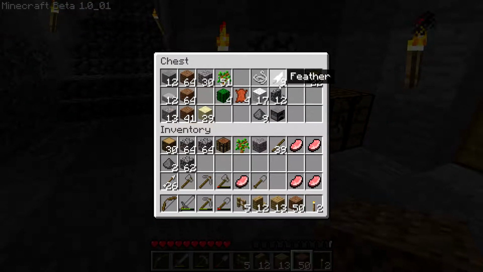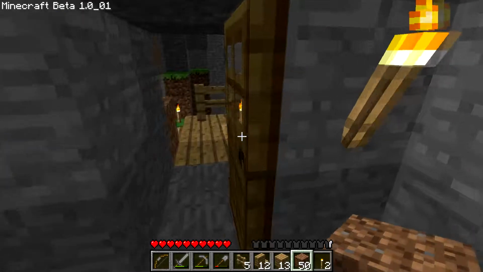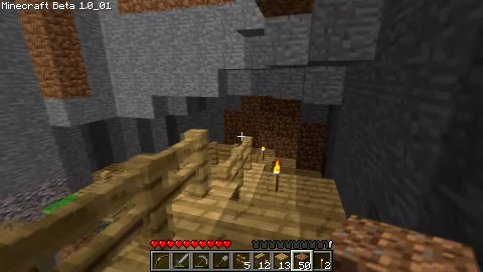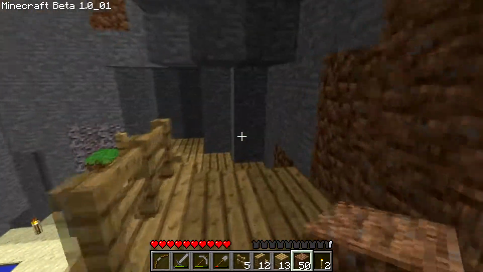Thankfully I went and made some more arrows, a whole bunch. I'm going to start running out of feathers pretty soon, but the way I made arrows is I took the gravel that I have and I just placed it and remined it, and that's how I got flint, that's how I made arrows. And that recipe hasn't changed as far as I know.